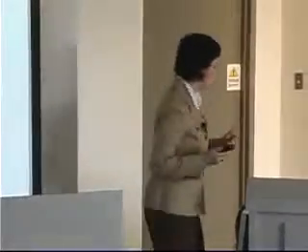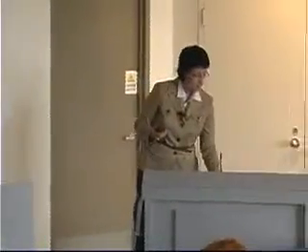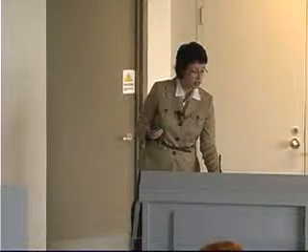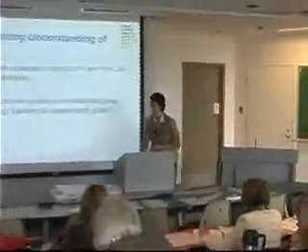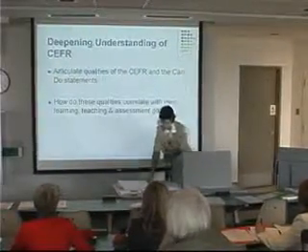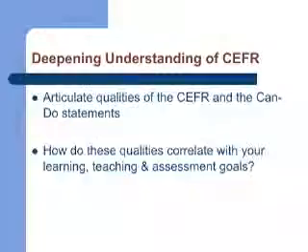But for you, what you want to do is, if you can work with somebody in your organization, great, and if you can't, you don't have to. Look at the Common European Framework of Reference, and we need to hand out copies of that. Take a look at the Common European Framework of Reference and the can-do statements within it, and through talk with others, articulate some qualities or characteristics of what you're seeing there. And then think about how this reflects what you want to do anyways within your work, with your institution.